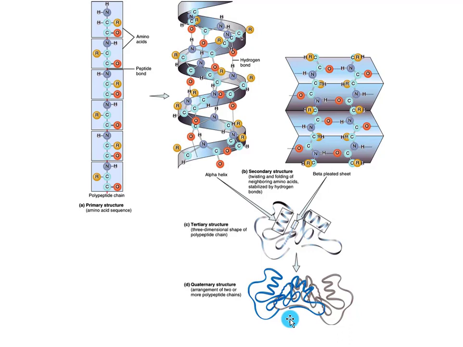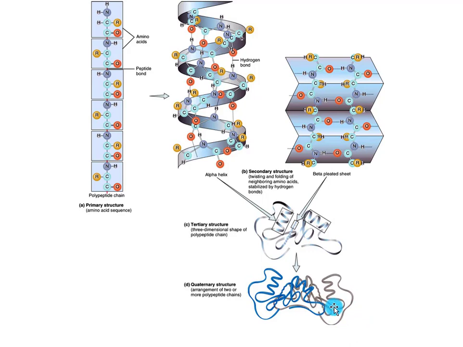Now again, if you were to look, does each of those polypeptide chains have a tertiary structure? Yeah, they do, right? If we could take this gray one and snap our fingers and make it disappear, what you would see is just this blue one remaining right over here. So that's got a tertiary structure. Now let's bring the gray one back. The gray one also has a tertiary structure.